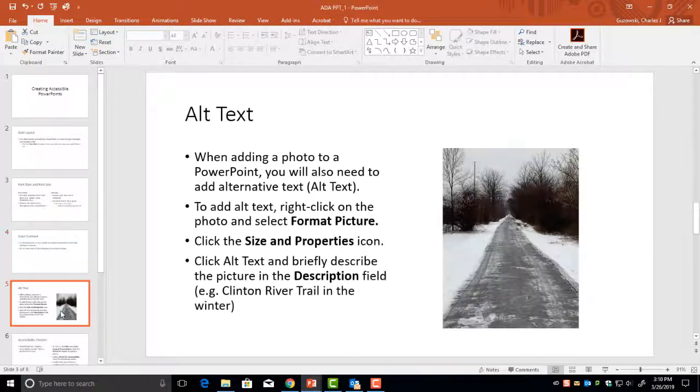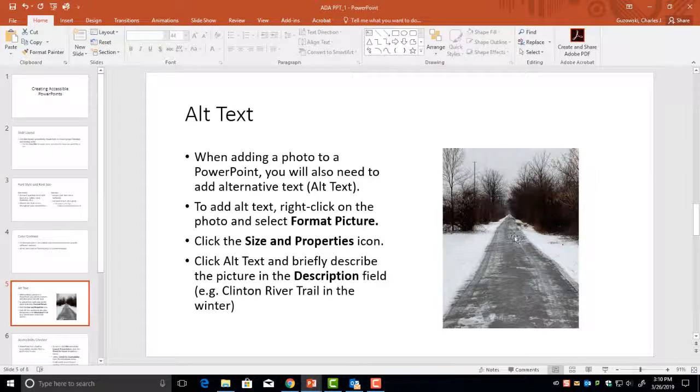Okay, next. It's nice to use photos when you're creating a PowerPoint. The thing that you have to do with photos, if you use them, is provide alternative text, or alt text, and that way a screen reader, if it's reading your PowerPoint, can tell what that photo is.